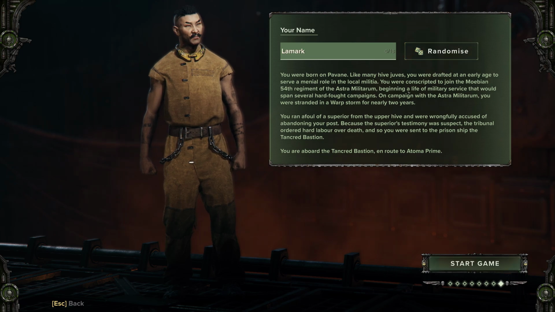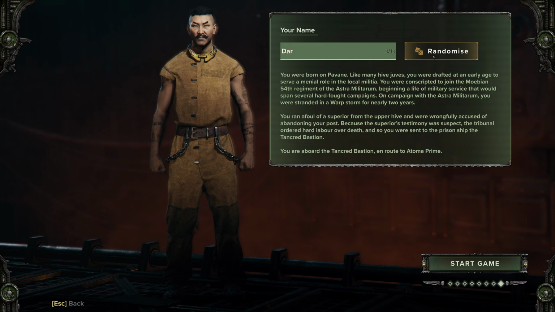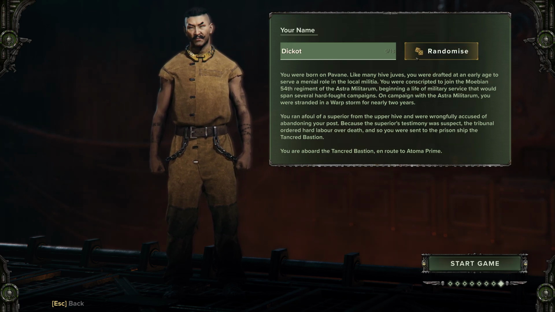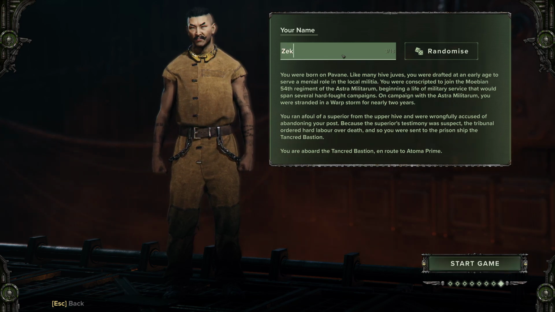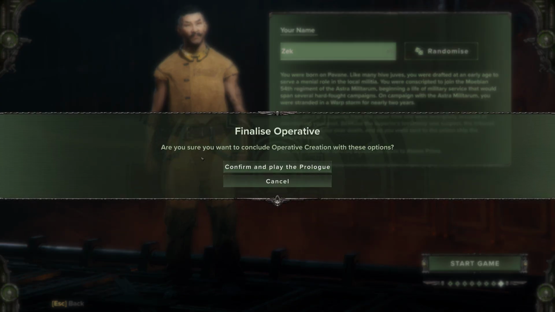Let's randomize it to see. Lamarck? No. Tower. Badlarn. Dar. Zek. Could do Zeke. Zeke would be fine. We'll come back. Saldar and Decut. Okay, it came back twice, so we're gonna do Zeke. You know what? Just do Zeke. There you go. Circuit. Are you sure? Yes.